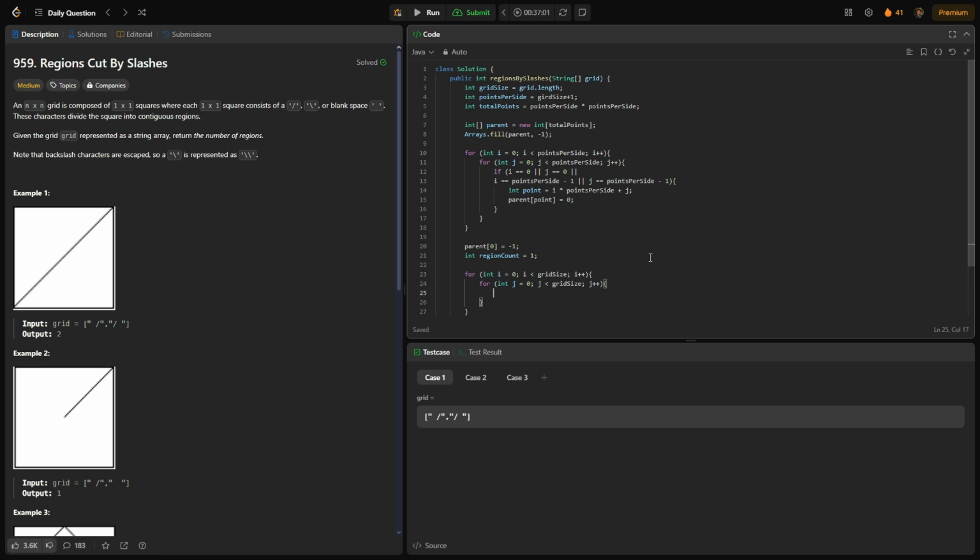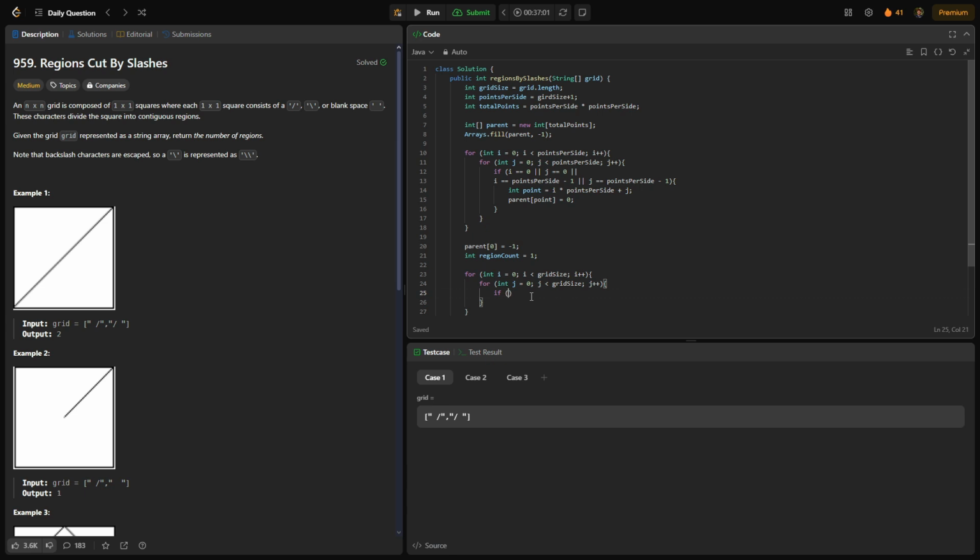So we're going to treat each of our slashes as an edge connecting 2 points. So in this case scenario with top right slash, that is connecting node 2, the top right corner, to node 4, the middle point. So how are we going to process this?